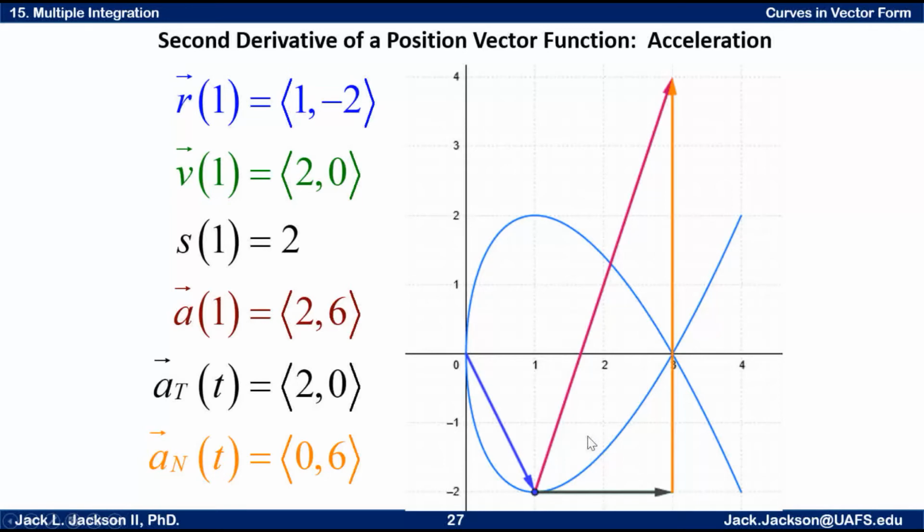Okay? And so this gives you an idea. Now think about if you were driving a car along this path, what would we see? What can control this tangential component and normal component? Well, the tangential component is the component of the acceleration that's going in the direction you're going or backwards from that, which is controlled by your gas pedal and your brake pedal, right?